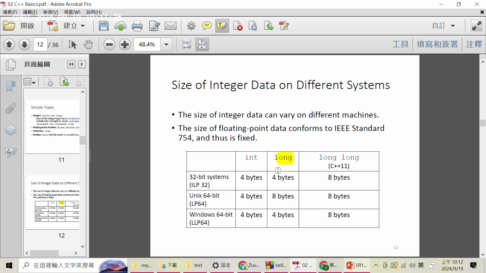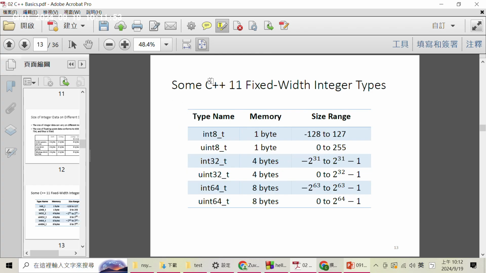For example, the long data type has different memory sizes on different operating systems, and this can cause portability issues for your programs. And to solve this problem, the C++ committee in 2011 introduced some new data types.